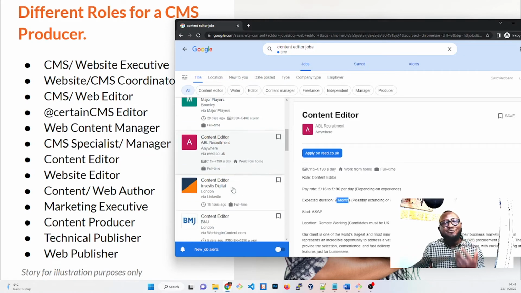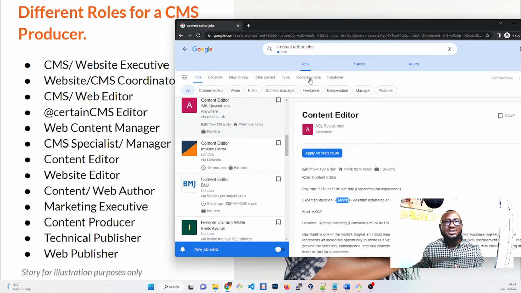A lot of people don't know what we're talking about. There are opportunities out there around content management systems that a lot of people are not opening their eyes to. But because some of us have been in the industry, we have basically hacked the system. We've identified different roles in which you can train, and then you come into the job market right away. You hit the ground running. Remember this statement: you hit the ground running.